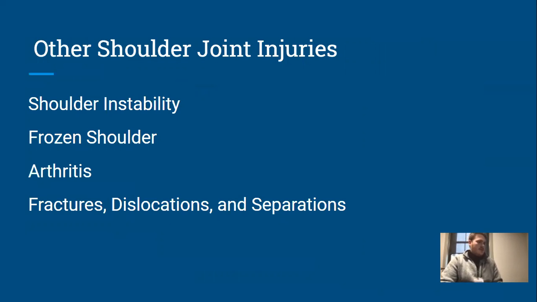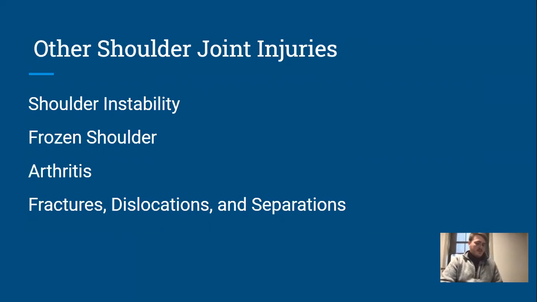The first shoulder joint injury that I'll be focusing on is shoulder instability. It's caused when the head of the upper arm bone is forced out of the shoulder socket. It could be partially or fully forced out. This can happen from overuse or sudden injury. Also, once it has been dislocated, there's a future chance of re-injuring it because it is vulnerable and it will dislocate again in the future.